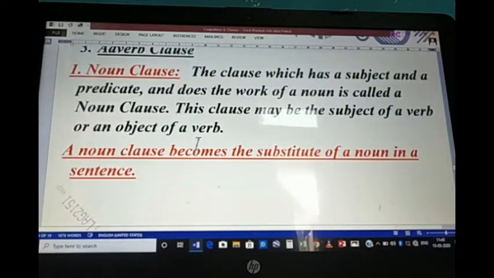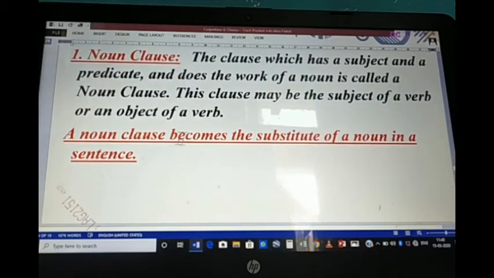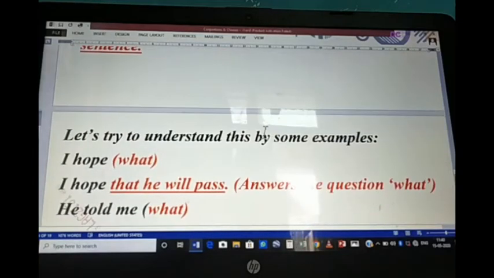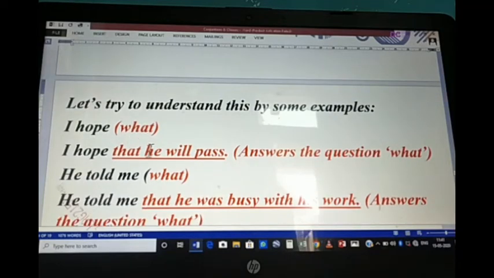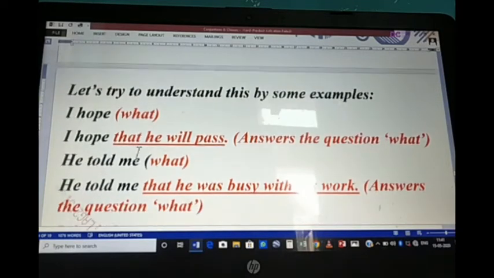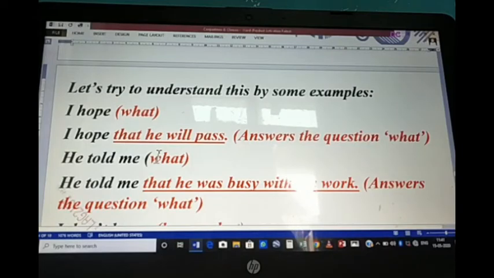If we have a look at some examples, we will understand it fully well. A noun clause becomes the substitute of a noun in a sentence like this. Let's understand. For example, this is a sentence: I hope. मैं उम्मीद करता हूँ. मैं से उम्मीद. अगर हम किसी को कहेंगे मैं से उम्मीद, तो जवाब जो सुनने वाला होगा वो कहेगा क्या उम्मीद है? What? तो इसका मतलब है what के बदले मैं जो भी अल्फाज यहाँ इस्तेमाल करूंगा, अगर वो क्लास है तो वो नाउन क्लास होगी.